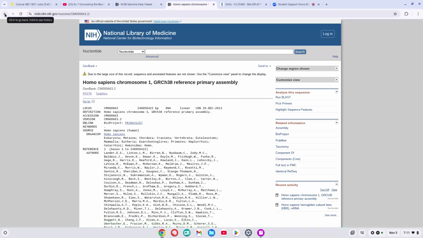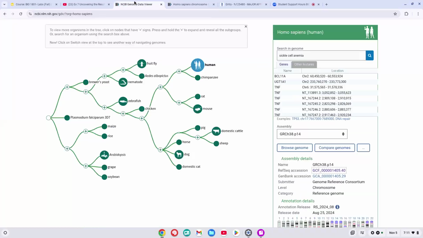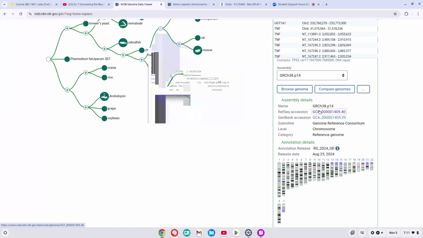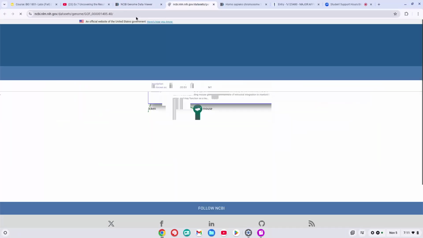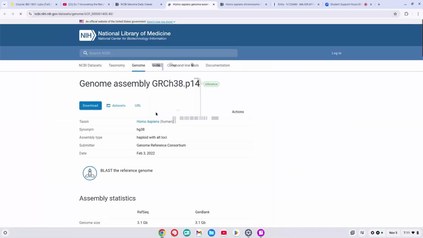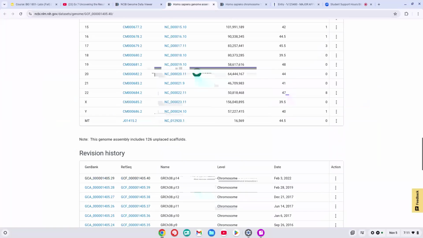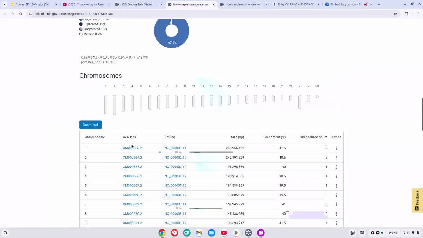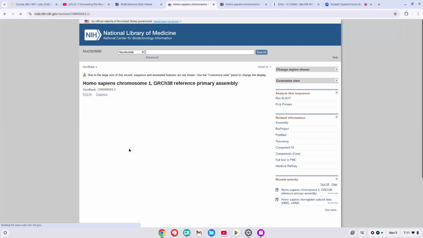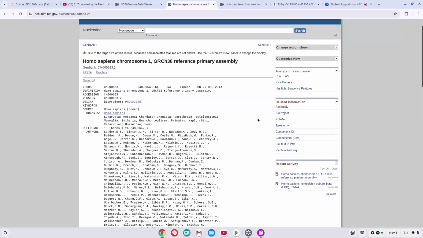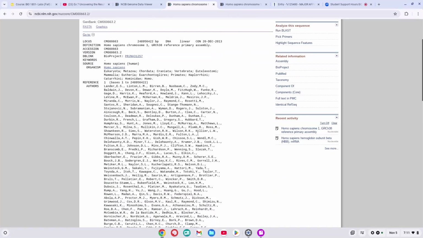So, yep, here we go. But yeah, so let's say we looked up sickle cell anemia. It gave us that reference sequence. We could click here again, check that out. And then go in and it gives us all this information, and then we can click the GenBank accession number that we're most interested in, and it gives us literally everything.